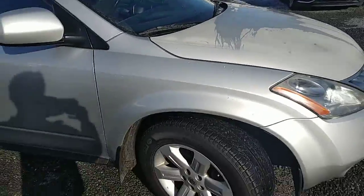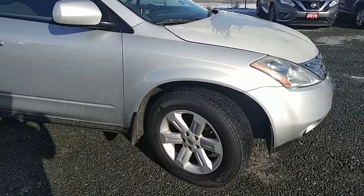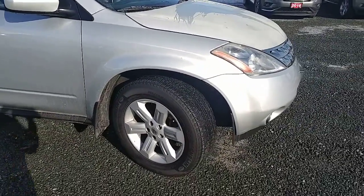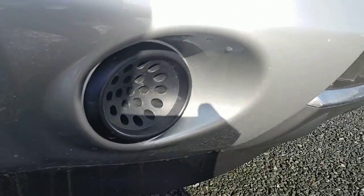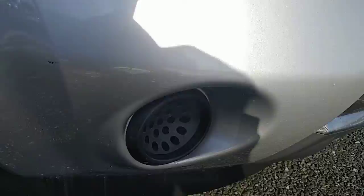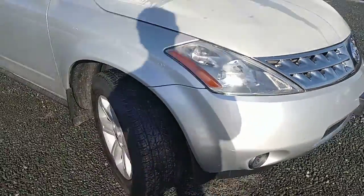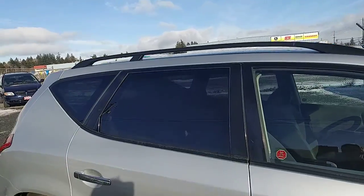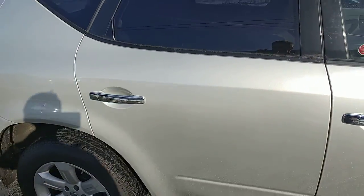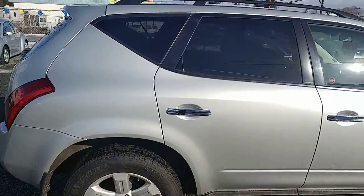Other than that, the rest of the vehicle is in great shape. It does have the aluminum alloy wheels on it. If we take a look down below, there's the fog light inserts right down there — it doesn't actually have the fog lights in it, just those little inserts to be able to do it aftermarket. It does still have the roof rails up top if you were looking at putting any kind of racks up there.